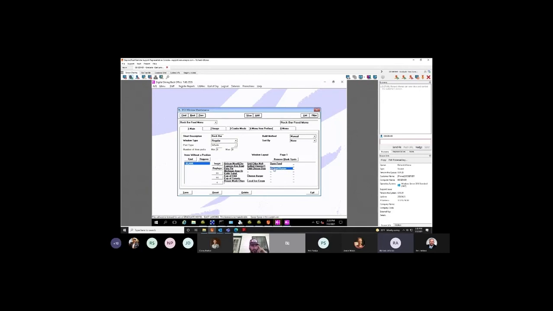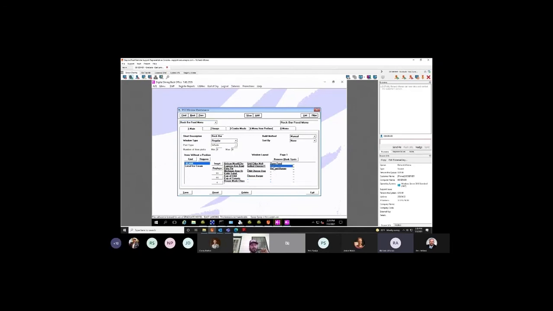You can drag these items up and down, however you want, just by clicking and dragging on them with the left mouse button. If there's an item that you want to remove from the screen, say this local ice cream we don't want here, basically you just highlight it, hit the left arrow, and it'll move it off the screen. It won't delete the item, but it'll get it off of a button. So if it's something you've 86'd or you just don't want on the screen temporarily, just move it over and then hit save, and it'll save it.